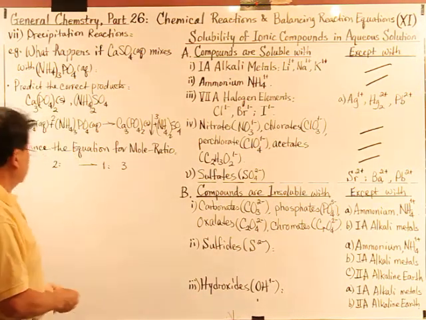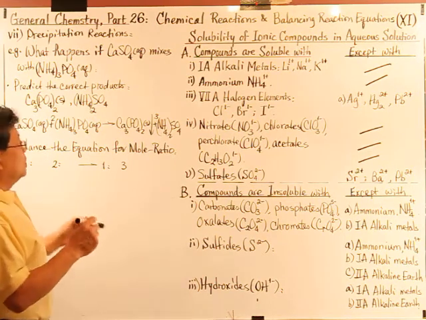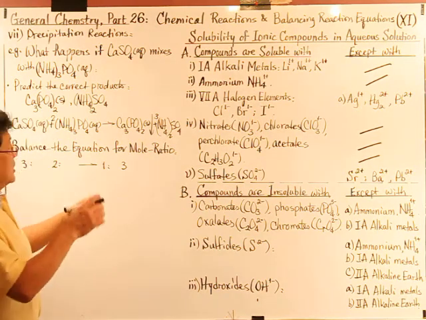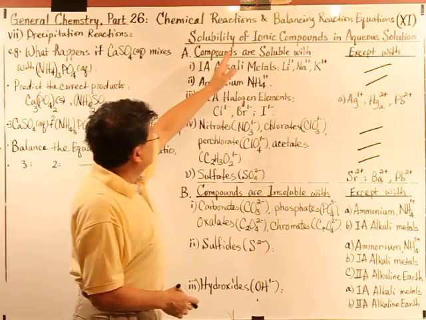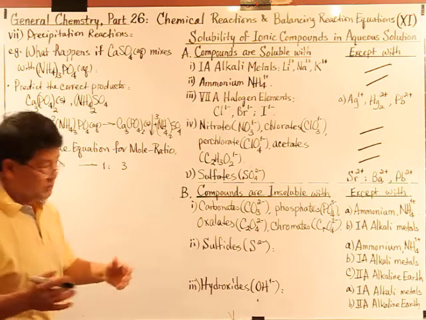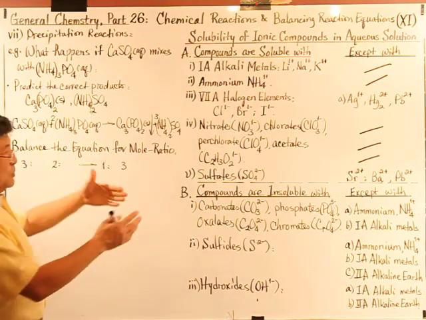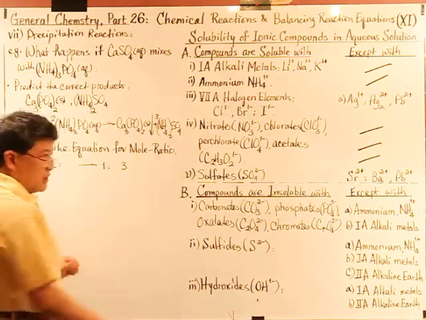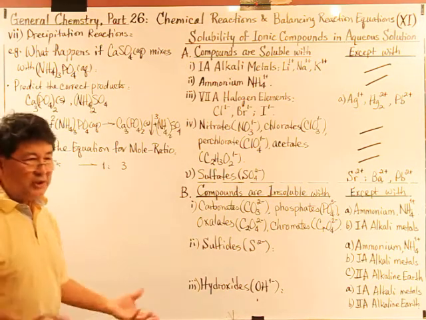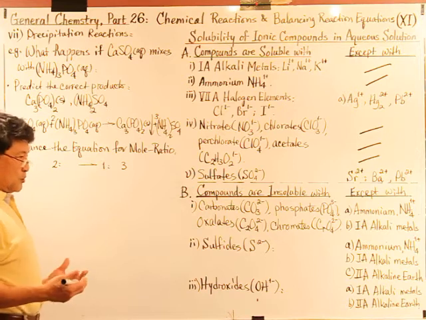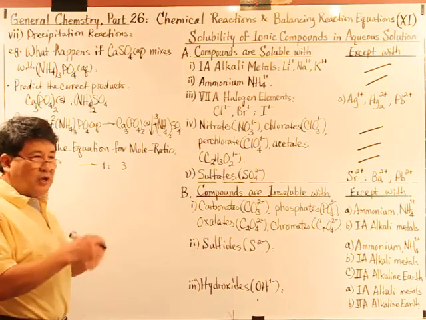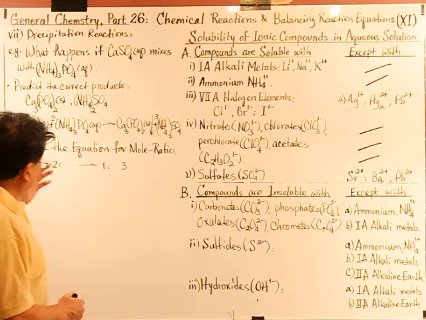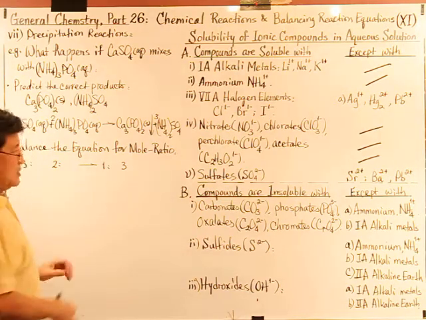Now we review that basically, and then we are able to, using this table, this knowledge, right? They call it the solubility rules of ionic compounds in aqueous solution. I skipped the rules down there, but normally people call it the solubility rules, right? Here we find out we are able to predict the products. Now in the upcoming final test, we're going to include this, right? The entire reaction topic will be the majority part of the final. I would say, because of this virus crisis, we try not to go too much into comprehensive exam problems, but the weight will be on the reaction part.